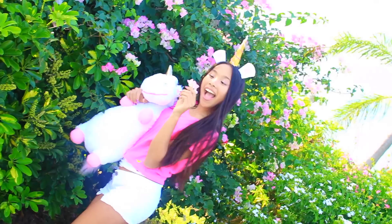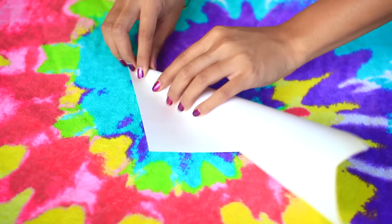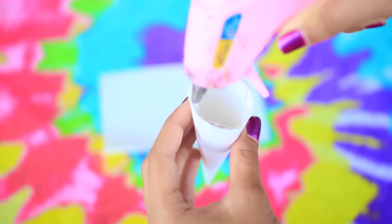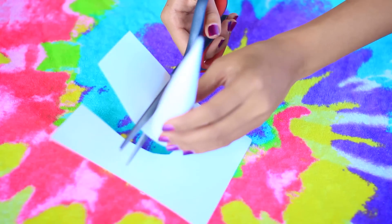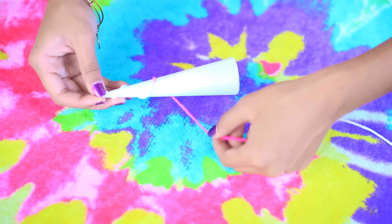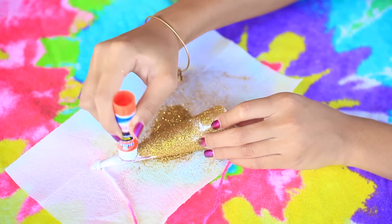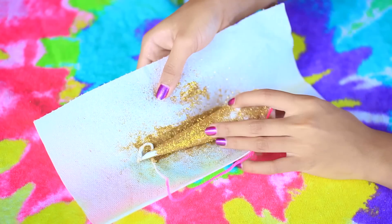First I'm going to teach you how to make this really cute and adorable Fluffy the Unicorn costume. First we're going to make our horn. Take a piece of paper and roll it into a cone, glue the ends, and cut it. Next, glue the bottom of the cone and stick it on a regular piece of paper, then cut around it so it makes a really nice flat base. I took a piece of yarn, hot glued it to the top of the cone, and began wrapping the horn in yarn. Then I took some school glue and covered the horn in it, rolling it in pretty golden glitter.